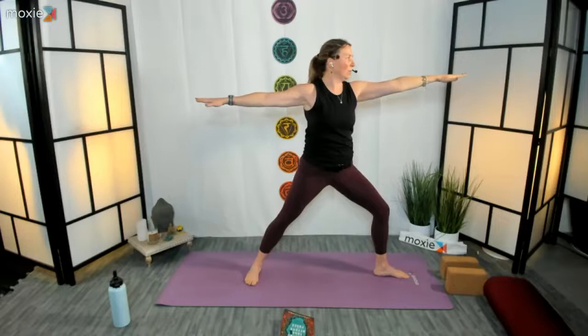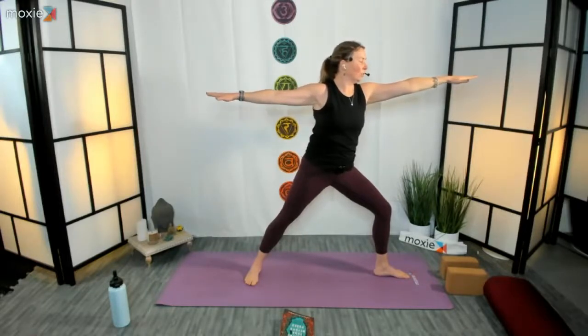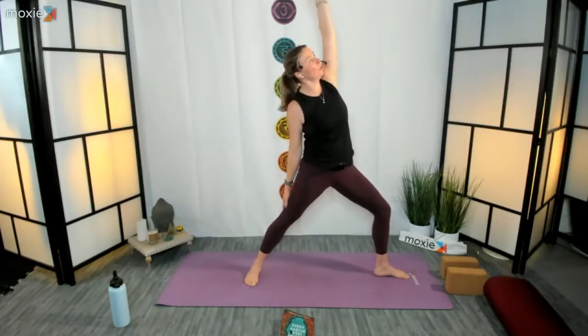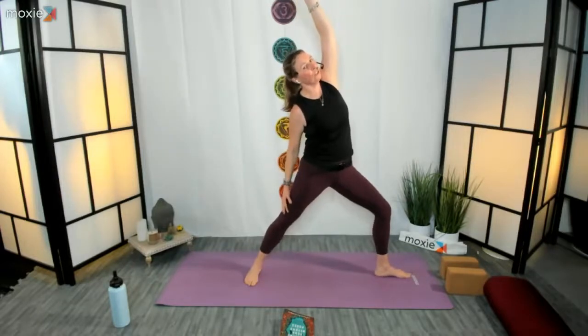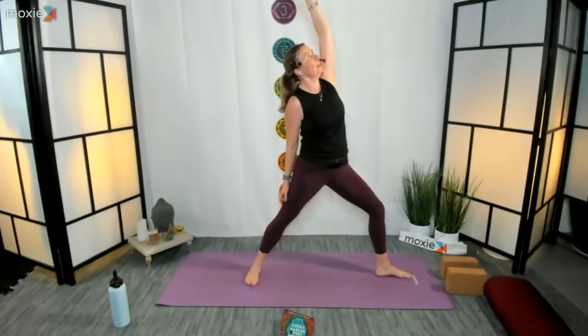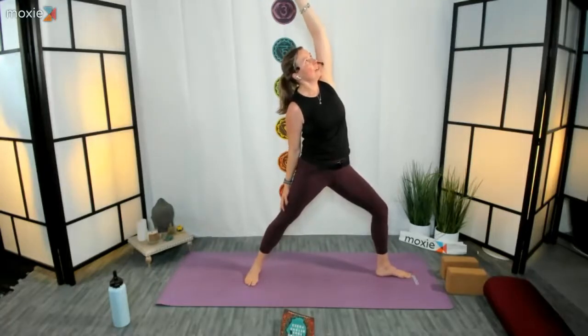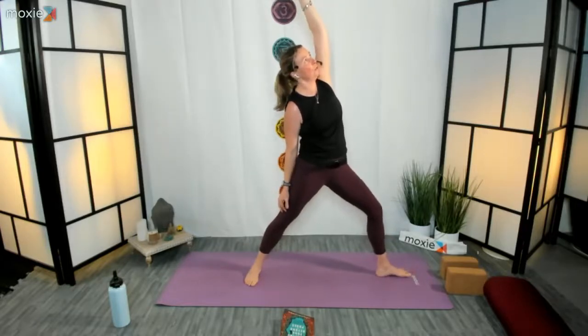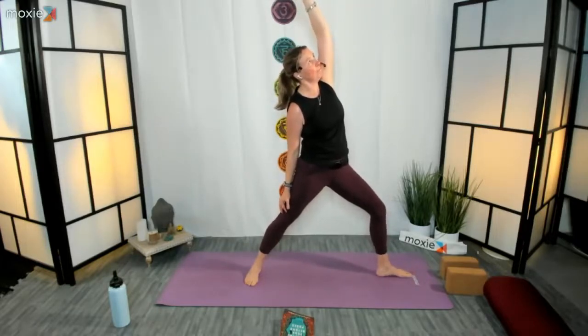Gaze is between the middle finger and the pointed finger. Beautiful. Inhale, shift forward, lift up tall through the spine. Exhale, sweep back, find your warrior two, reverse warrior. Now, as you're here, soften into the space, soften into any thoughts that are offering you that connection. Space within the mind that allows you to connect into this pose without any sort of judgment.